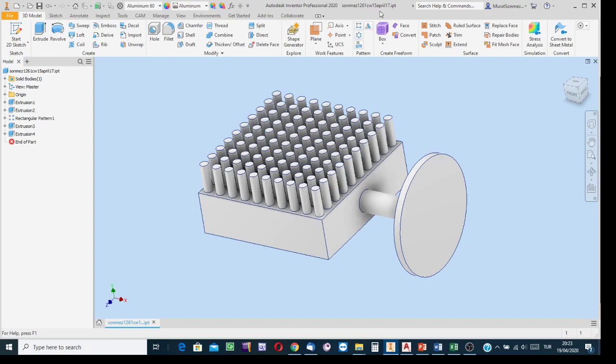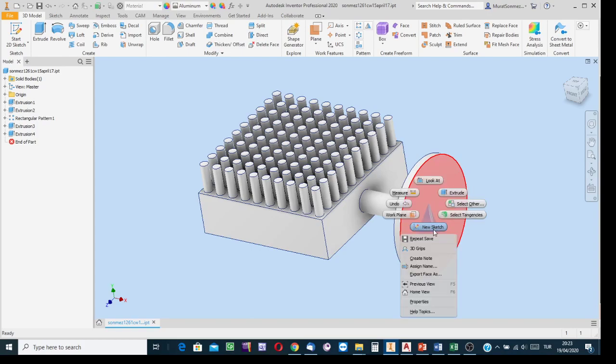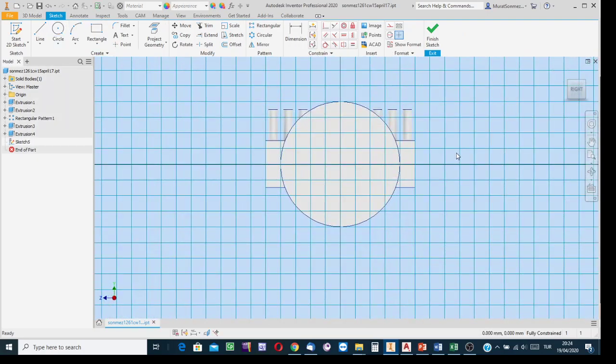Classwork 15, I think it is still the same classwork, but here, after having the pattern over the surface of this disk, I'm going to count it as classwork 16. Create the first member of the pattern over this surface to have a circular pattern. Take a sketch right on the surface. You know how: left click, right click, new sketch. And then create a circle arbitrarily.